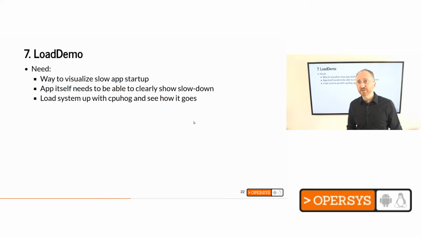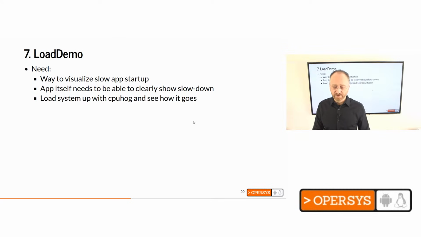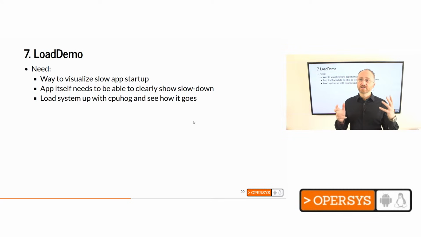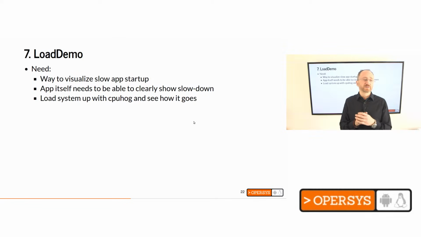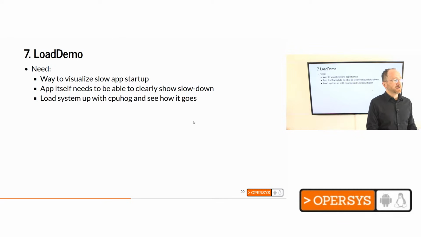Anyway, the other thing I wanted to see, or wanted people to be able to see, is how much system load has an impact on the time it takes to load an application, right? So you start an application up, whatever way it is. If the system's pretty loaded, then it's going to suffer from this. And so the question is, can I make this visible in some way, shape, or form?